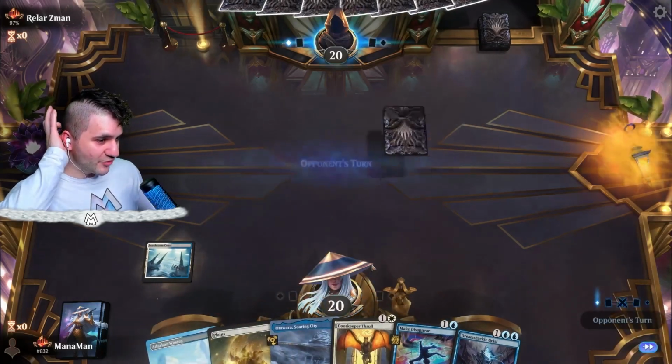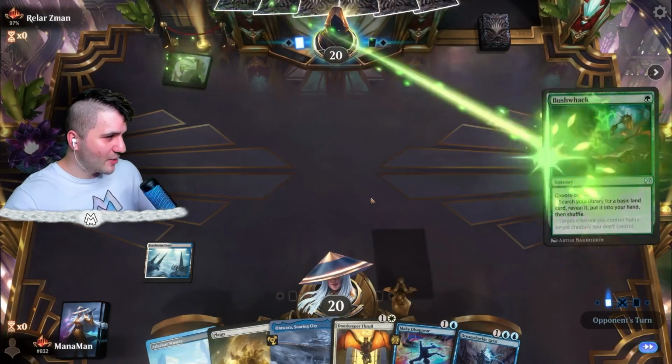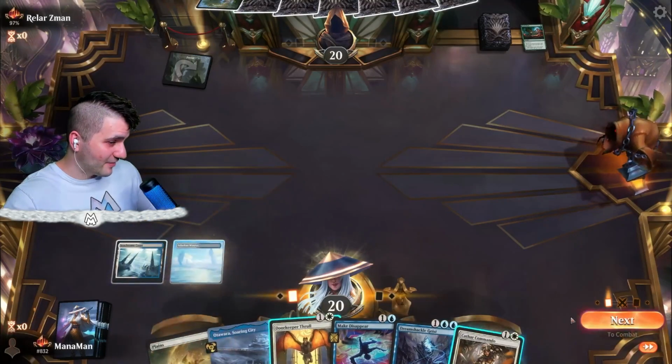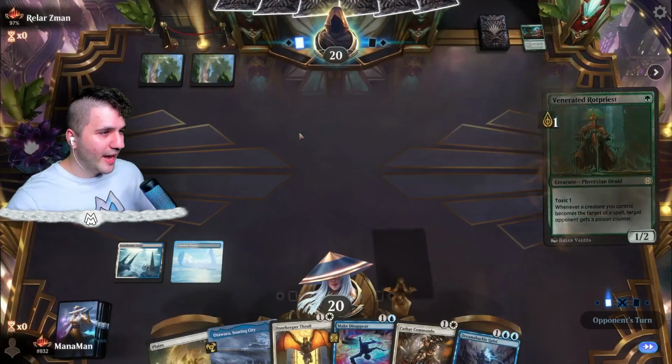Let's get it going. Seachrome Coast. Let's get it going on, baby. Let's see, is this like some mono green here? Bushwhack, I guess it could be. So mono green has made a little bit of a comeback here, and I'm a fan of it. Let's see what we got going on here. Let's play a little mono green action.